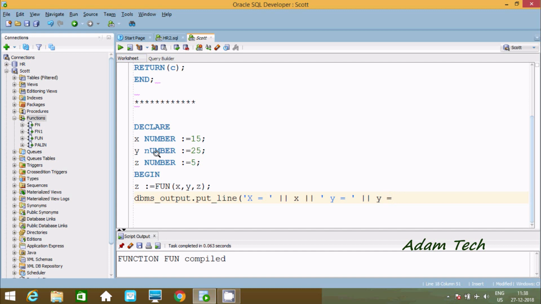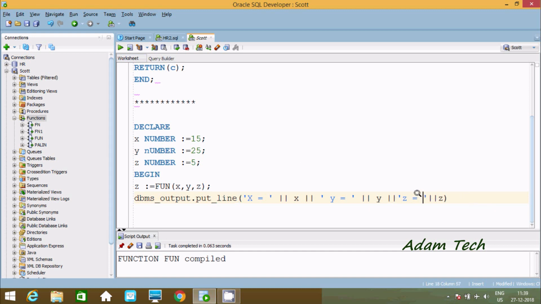Now here after equal, and hereafter let's use a z single quote, z equal to single quote, here going to pass the z value.